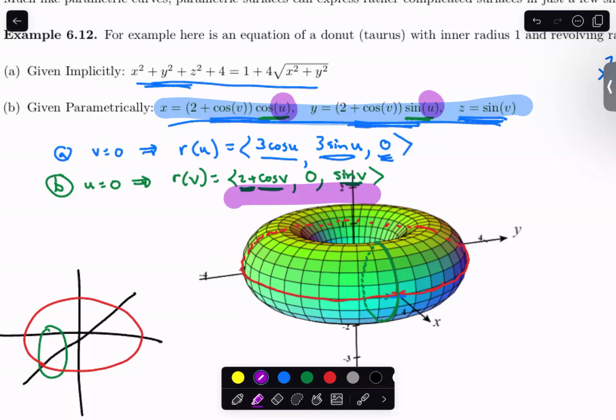So this is going to give you your x's, and I'm pointing over here to my little green curve. The x's go from 1 to 3. Maybe I can highlight this for the video's sake as well. So my x's go from 1 to 3. It's a circle, but it's been shifted out by 2 in that x direction. The y is constant. My y is supposed to be the left-right stuff. I probably should label these axes, just good practice. So y is there. It doesn't move to the left or the right at all. But my z's do go up and down, bottoming out at -1 and topping out at +1. Does that make sense?